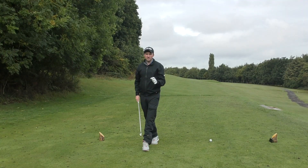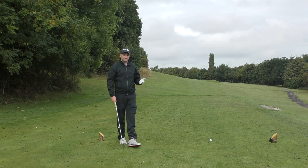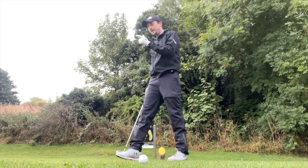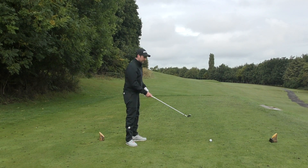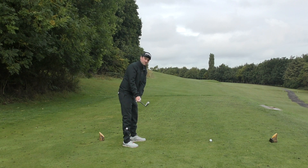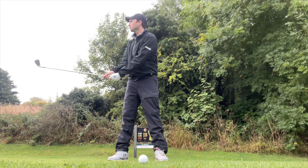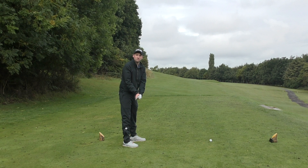So, what I want you to start thinking about now — if you want to rectify this situation, solve your slice problem, start hitting it straighter or even potentially drawing it — one thing I'd like you to do early in your backswing is feel as though the club is twisting approximately 45 degrees to the ground. Some people talk about the club face matching your spine angle, which I'm a big fan of. The less it's twisted open and the more it's twisted this way, the more chance you have of squaring or closing that club face. You could overdo it and close the face too much, giving too big a draw, but let's get out of open and into this.